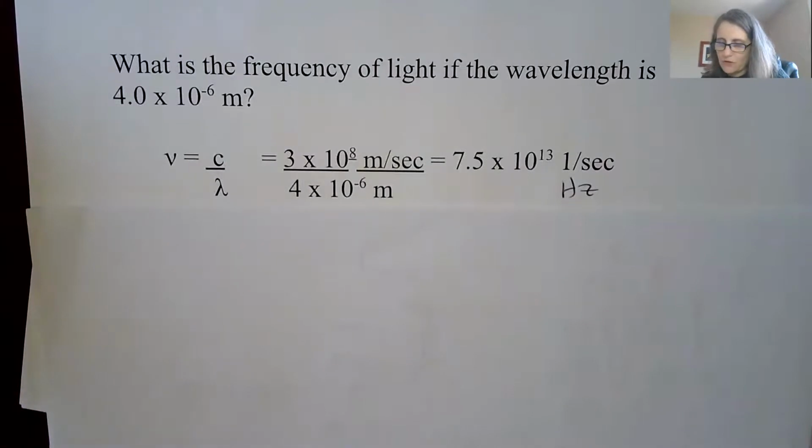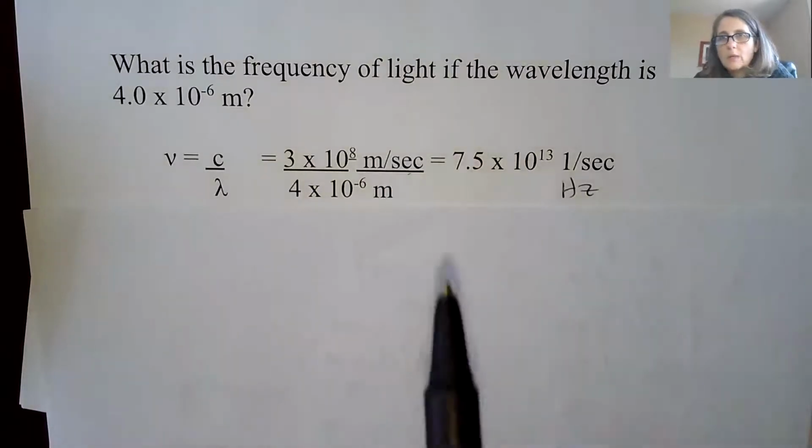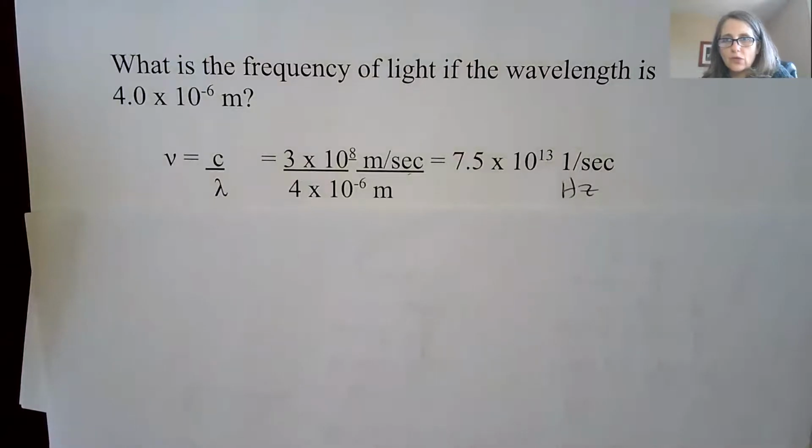That double E function on your calculator is going to be very valuable because you're always going to be dividing, and dividing sometimes doesn't work on your calculator unless you put things in parentheses, which you can do, but it's much easier to use that E function. So again, that's finding frequency.